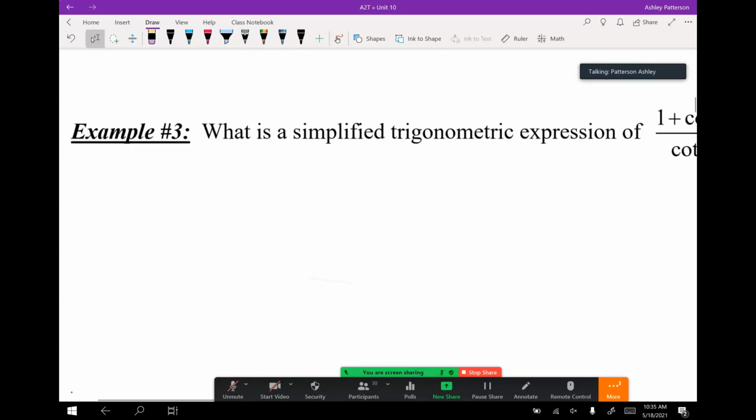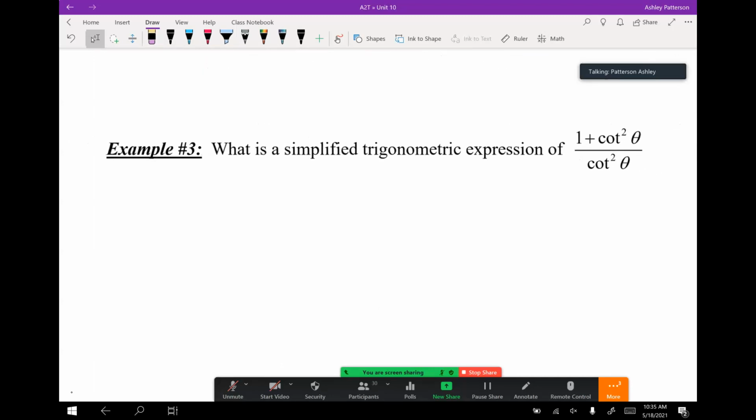Come on, Surface Pro. There we go. Notice it's an expression. It's not an equation. We are not verifying. Numbers 1 and 2 on the you try are expressions. You're not verifying. You're simplifying. When it asks you to simplify, your goal is to get rid of fractions, to combine terms, to use identities, to simplify as far as you can go. Excuse me. I wouldn't want to leave it as sine squared plus cosine squared because that can simplify to 1. All right? You need to simplify as far as you can go.